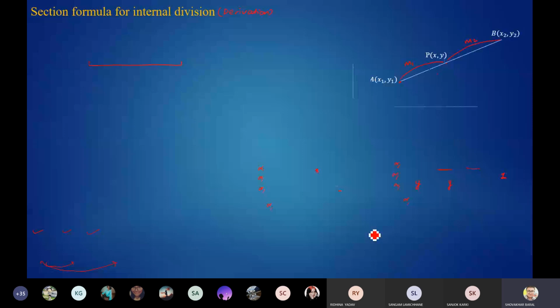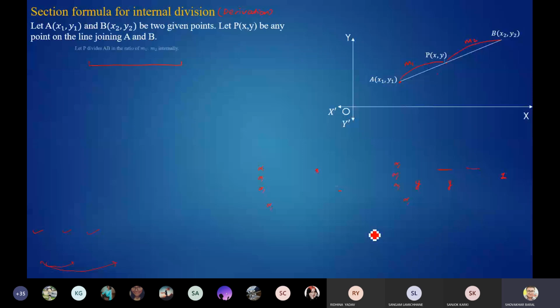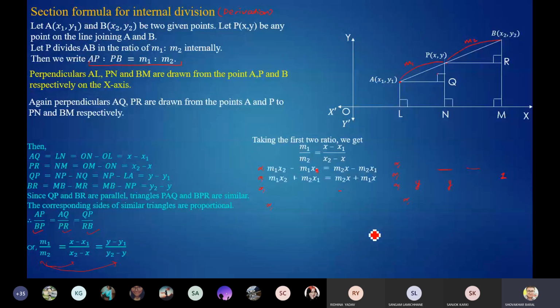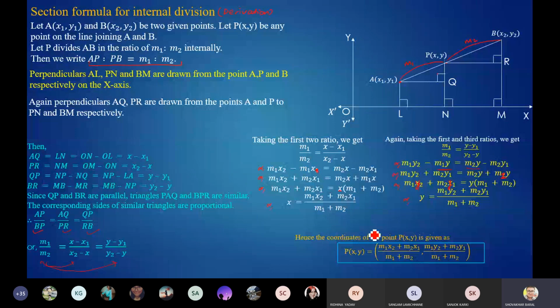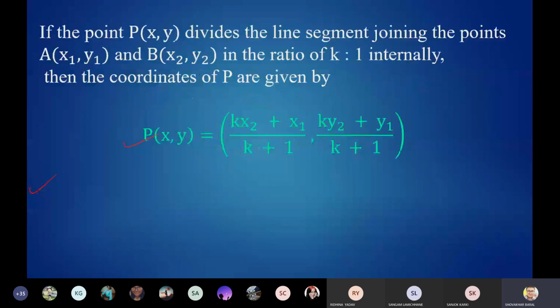We derived this formula yesterday. Please learn this. This question may be asked in 5 marks, and it is very important for your examination also. Okay, m1 x2. How this formula comes, we derived it yesterday. And if you don't know, then please revise the video that I discussed yesterday. Okay, that was posted in Microsoft Teams also.